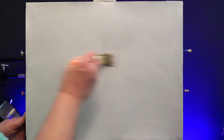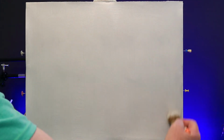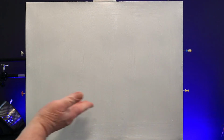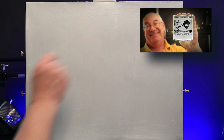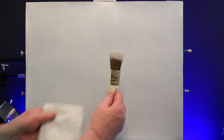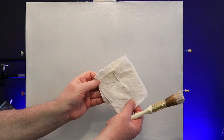I finish off my canvas with long, flat, even strokes. If you want to know more about how to use liquid white correctly, I made a video all about it. I'll drop a link down below. I want to use this brush again, so I'll give it a good dry clean so I don't carry any liquid white into my paint.